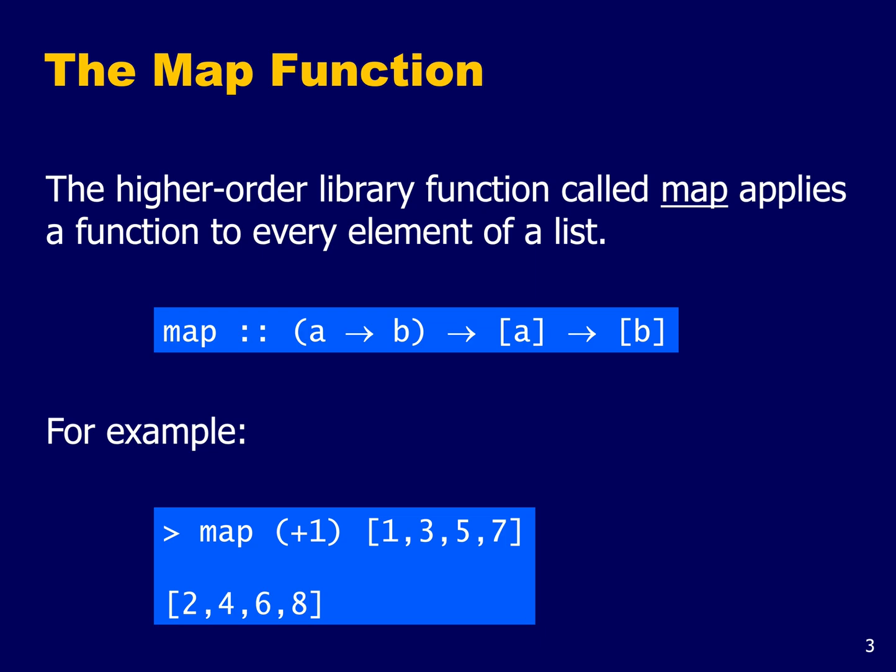So let's look at the blue box at the bottom first of all, which gives us an example. I've started up GHCi and I'm mapping the increment function +1 across the list of the first 4 odd numbers, 1, 3, 5, and 7. And all it's going to do is exactly as it says at the top. It takes that increment function, applies it to each one of those numbers one at a time, and then you'll get back the first 4 even numbers, 2, 4, 6, 8. It's a very simple, very widely used function in the language.